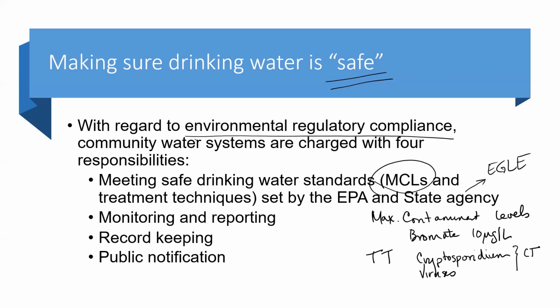And those of you in 483 have taken 483 or will take 483, we will talk about what that CT concept means. Lead and copper is regulated by the lead and copper rule. It's a treatment technology regulation. We don't have a health-based standard for lead. We do not have a health-based standard for copper.